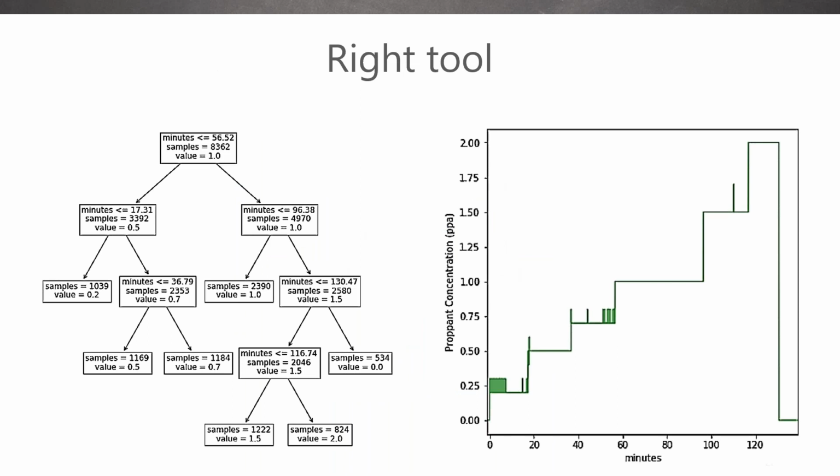So the problem for finding the proppant steps is a textbook application of recursive partitioning or decision trees, since if you look at the plot, the proppant ramps that are pumped in steps are effectively piecewise constant. Now, for the case of fitting proppant concentration versus time, we can look at the resulting decision tree flowchart diagram. This is the common way of looking at it. In this flowchart, the final nodes, that is nodes without any arrows leaving, represent segments of time with approximately the same proppant concentration. Now, if the fit is perfect, then each final node will capture time segments with the same target information. The rules for the nodes in the middle of the decision tree are going to have the general form: if the time is earlier than this, then go left, otherwise go right.